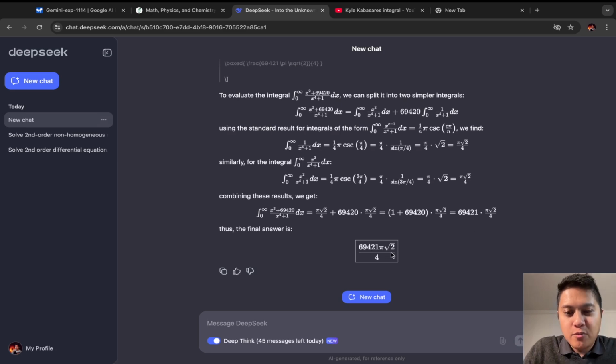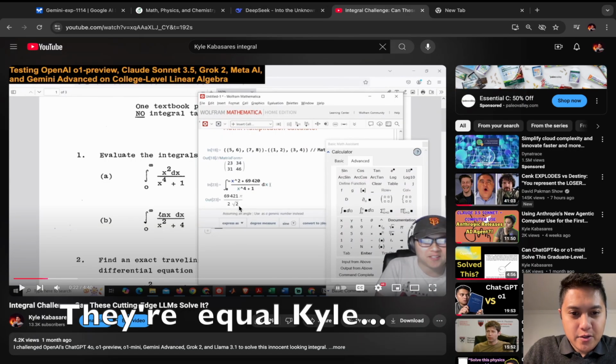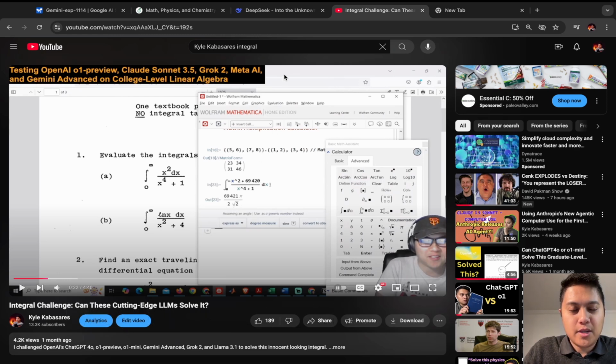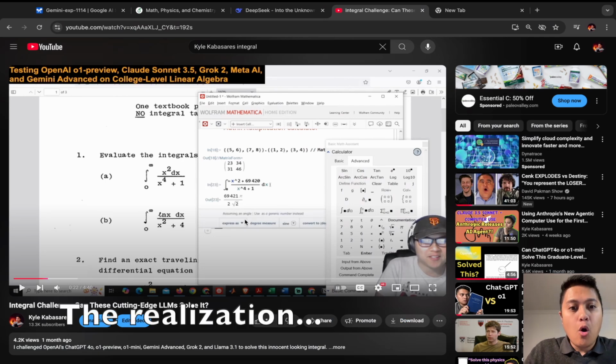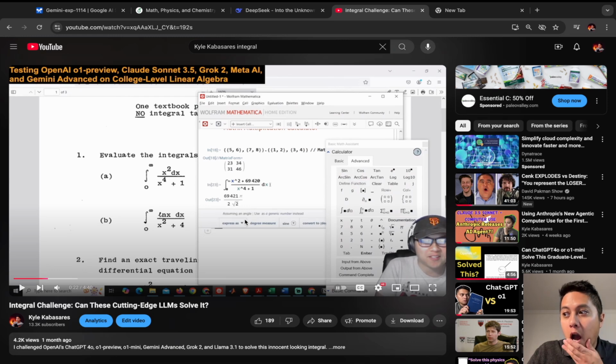So it's saying 69/421 pi root 2 over 4. So the real answer is 69/421 pi divided by 2 root 2. So this answer, root 2 over 4, that's 2 squared on the bottom. So then it's like 2 to the 3 halves in the denominator, right? Because this root 2 would cancel the 2 squared. So you should get 2 to the 3 halves. That's not 2 to the 3. Oh, wait a minute. That is 2 to the 3 halves. It got it right. Wow, I didn't do my math right, but wait.